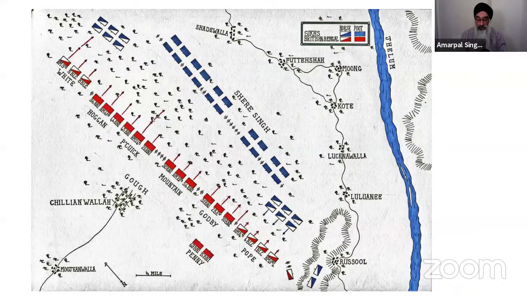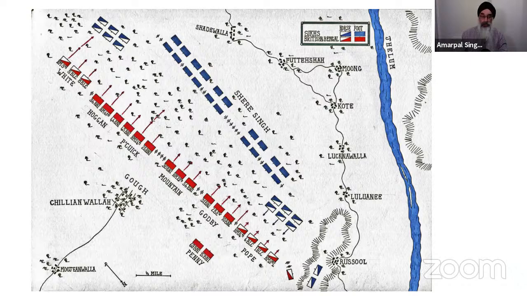Pope's cavalry on the extreme right was thrown back in complete chaos, and so was Pennycuick's brigade in the middle there. About half the British army was thrown back. The other half kept shape, but didn't have any particular success either. And again, the battle was fought at night in complete confusion, and Sher Singh had a golden opportunity to win. He didn't actually realize, I believe, the complete chaos that the British line were in. And if he'd advanced when his line had repelled the British, I'm pretty sure he would have achieved a victory. But he was quite cautious, and he always fought on the defensive.